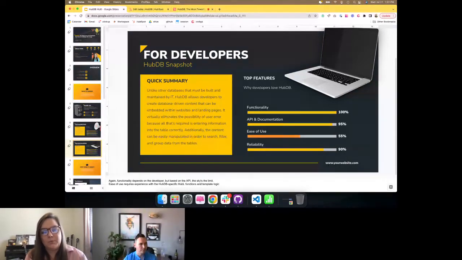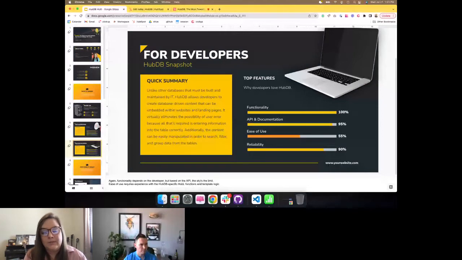I mentioned when we were chatting earlier, before we started recording, that there is a little bit of a learning curve for developers. To get the most out of this, you need somebody who has some familiarity with these very specific Hubl functions. Hubl is the templating language of HubSpot. So it's like HTML, but specific to HubSpot. There's a little bit of a learning curve to that, and then there's some specific HubDB stuff that's even more of a learning curve.